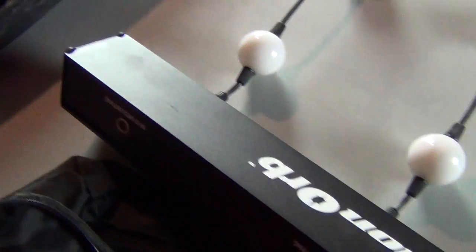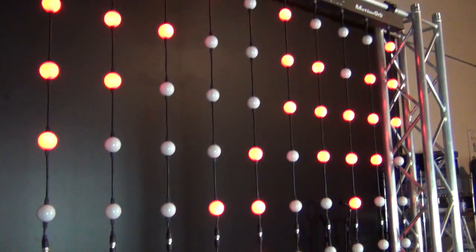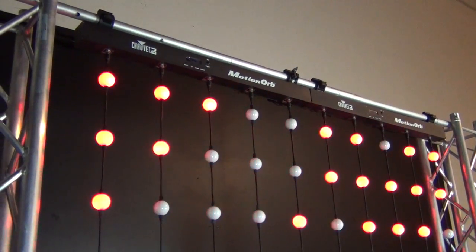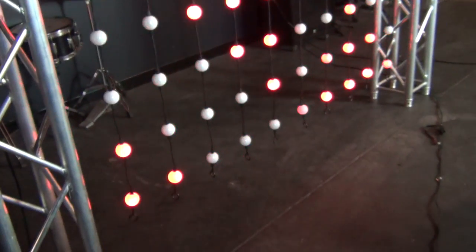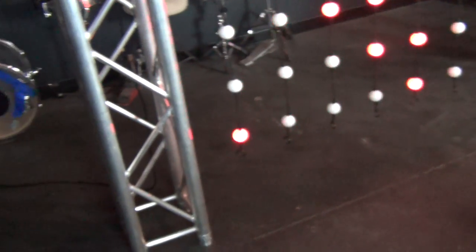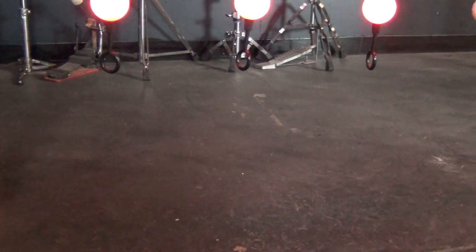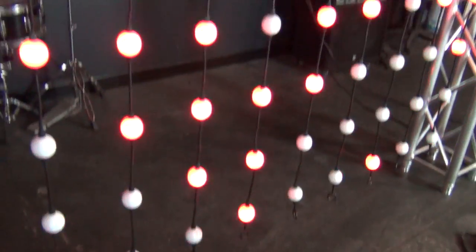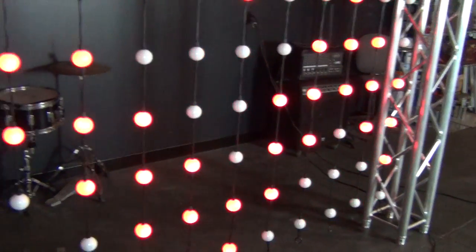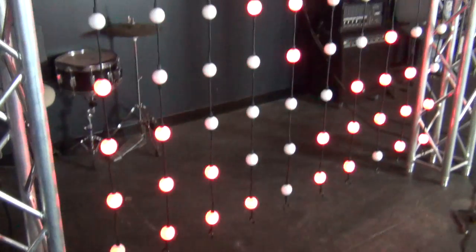But that is the fixture. As you see behind us, we had our display here going through here. You can see this truss right here is 9 feet long. As you can tell, we have a little bit of a gap from the floor. It's a good maybe foot and a half left from the ground. So if you're using 8 feet of trussing, you'll probably just touch the ground there.